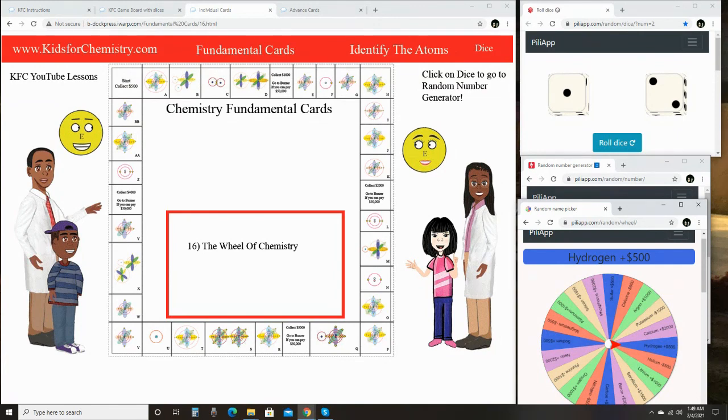So this is a brief introduction to how you play the game, but I mainly want to show you how to set up the boards for this. It's very easy to do. You use Google Chrome and go into tabs, and you're able to move the tabs around. But we will have more lessons on how to play the game and also how to set it up.